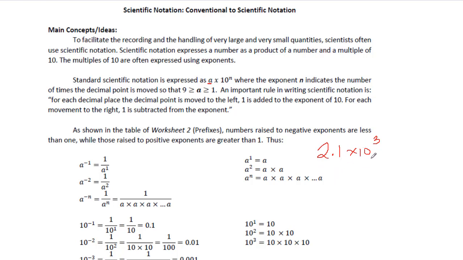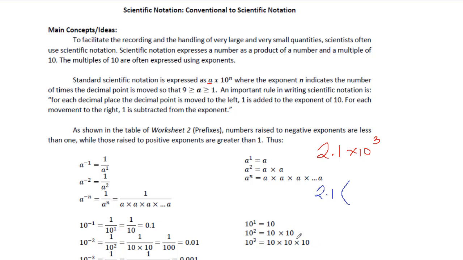How is this written in conventional notation? What is its equivalent in conventional number notation, the way we normally write numbers? Well, 2.1 times 10 to the 3 simply means that we multiply 2.1 by 10 to the 3. And what is 10 to the 3? It's 10 times 10 times 10. At first it's awkward, since we still need to multiply 3 times.